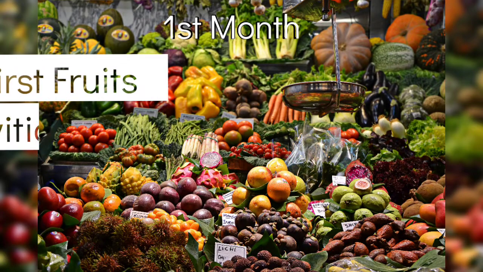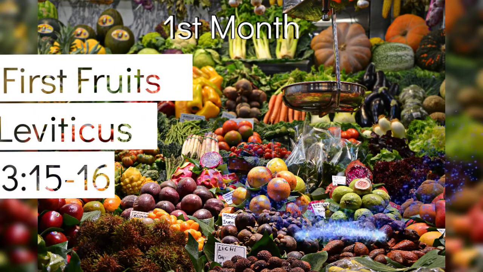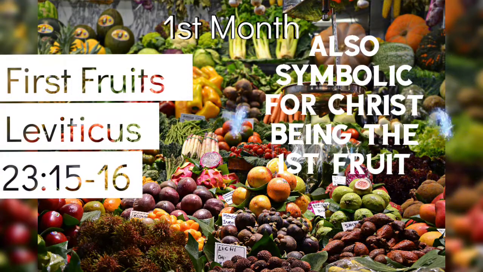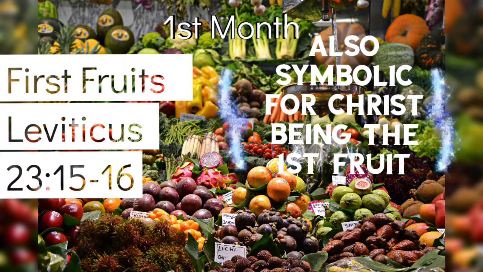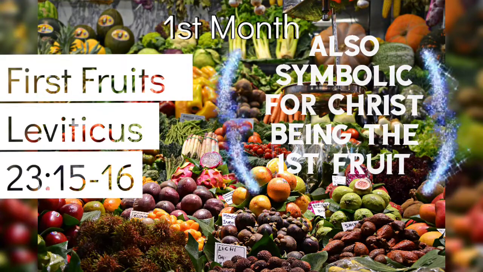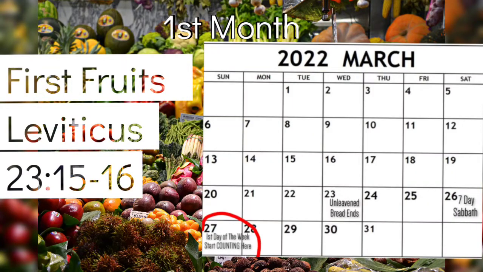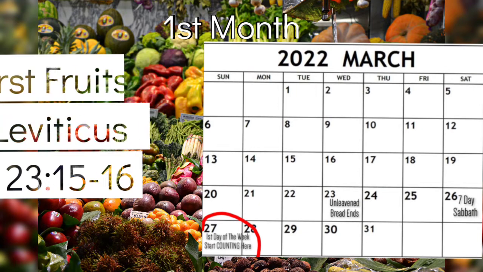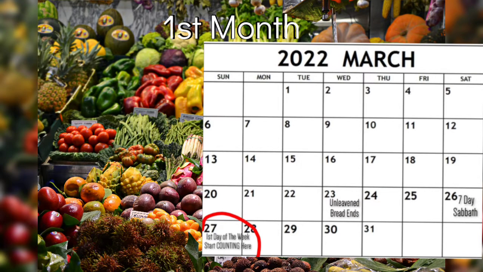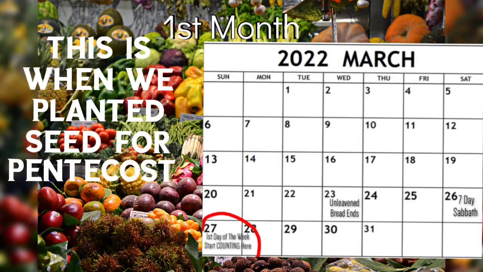First fruit. This is actually not a feast day, but it helps you understand how to count for the Feast of Pentecost, also known as the Feast of Weeks. You count 50 days after the Feast of Unleavened Bread, after the 7-day regular Sabbath, which should be on the first day of the week, which is Sunday.